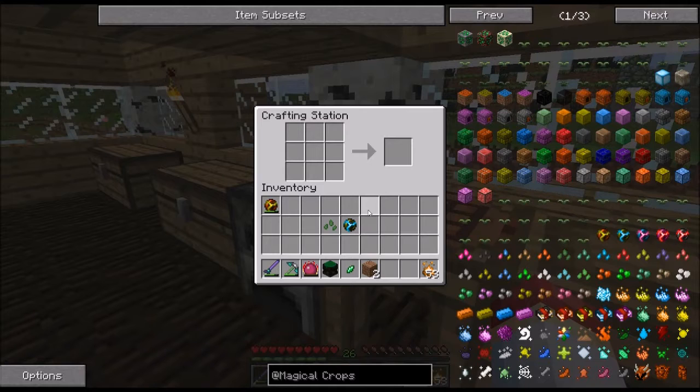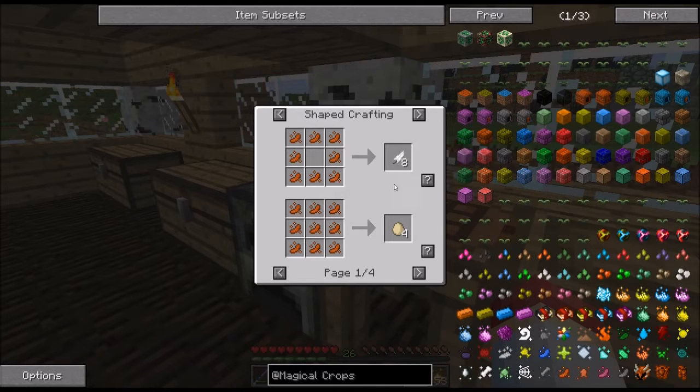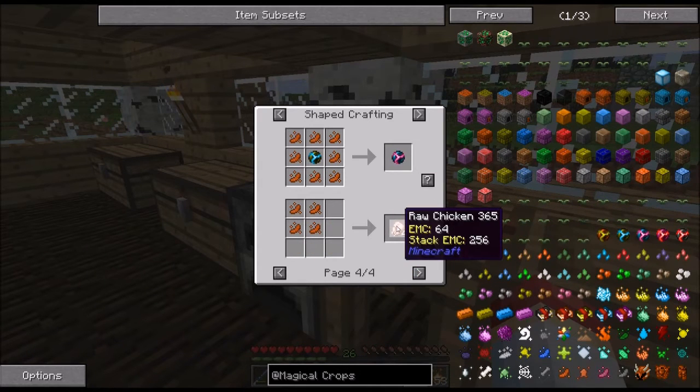Well, then I guess the most valuable one is... I would say... Well, let's take a look at the essences and see what I can use them to make. So, chicken essence is used to make feather, an egg, feather falling enchant books, and raw chicken.